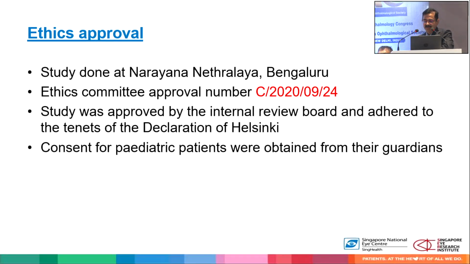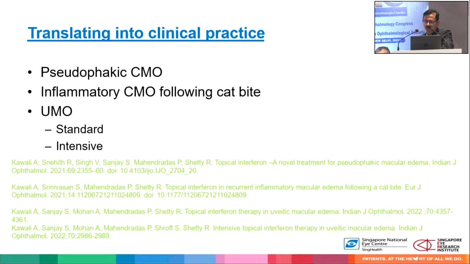This study was done when I was in India. This was ethics committee approved, and we actually did it for adult patients initially, and with the success we obtained, we then started recruiting pediatric patients also, with full explanation of the drug and its effects to their guardians, and the study was done. Now, how did we go about it?